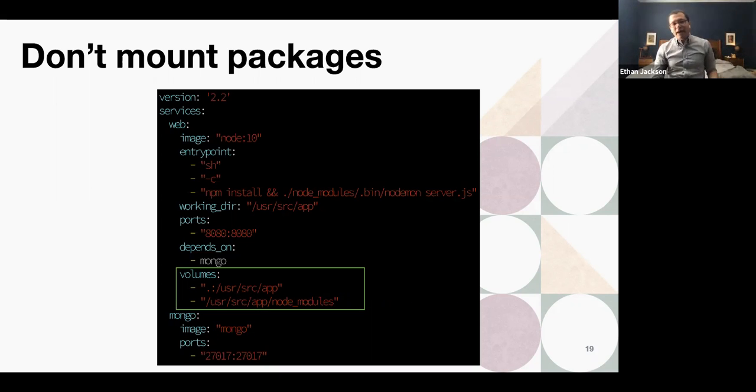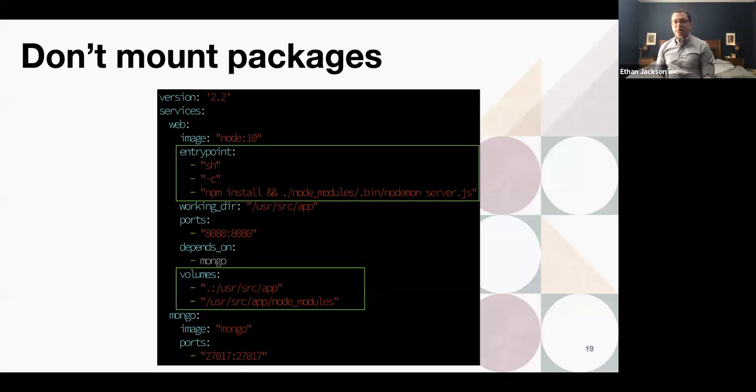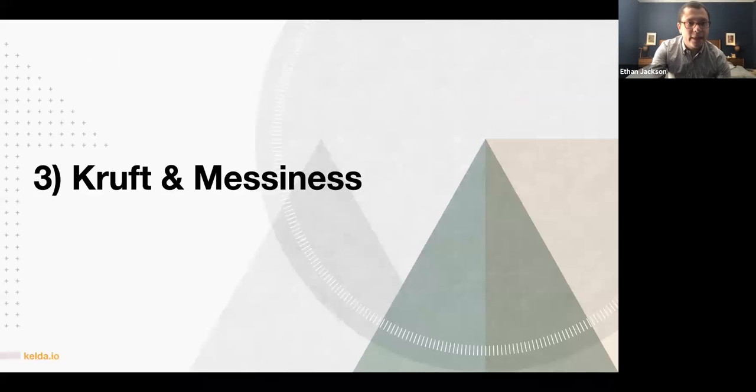This can be kind of a pain. To set it up, you have to obviously somehow install the node module stuff. And you can do this with npm install, like in the entry point of the Dockerfile. You end up with some pretty ugly Dockerfiles, which of course you wouldn't use in production, but for development, it's fine and it's fast and it's efficient and it works fine. Okay, that's number 2.